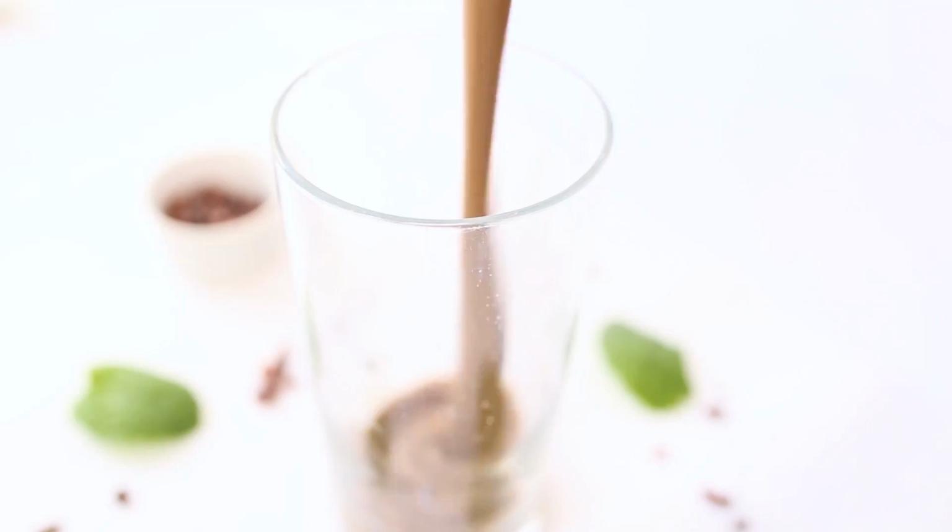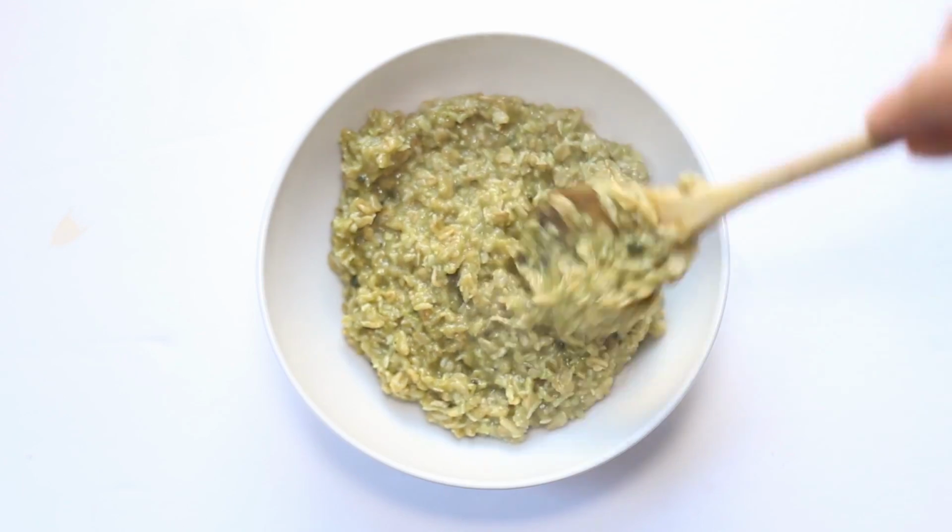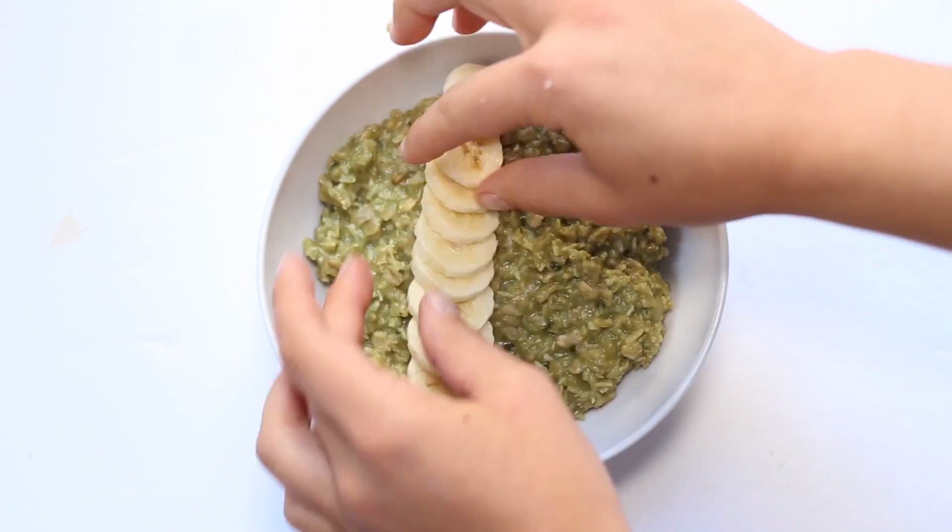I choose breakfast because breakfast tends to be, for a lot of people, mostly plant-based. Things like smoothies, oatmeals, all of those things are really simple to make plant-based, and you probably already are making them plant-based, you just might not realize it. So stick with that for at least a week, and then you can start to incorporate additional meals, which moves us into step number 3.